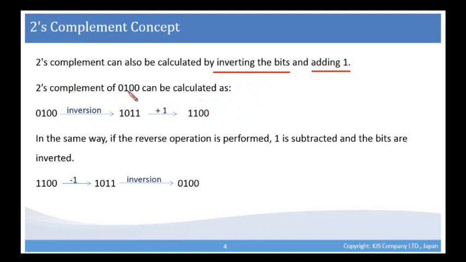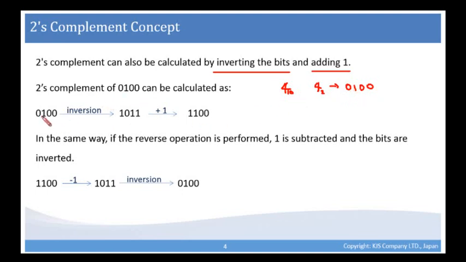So 2's complement of 0, 1, 0, 0, so that 4 we had before. And I should have mentioned on the previous slide that 4 base 10, like this, all that means is 4 base 10, and base 10 is the numbers that you're used to using, so the decimal system. And 4 base 2 would be equal to 0, 1, 0, 0, i.e. in binary, base 2, because we only have 2 options. Okay, so let's calculate this 2's complement.